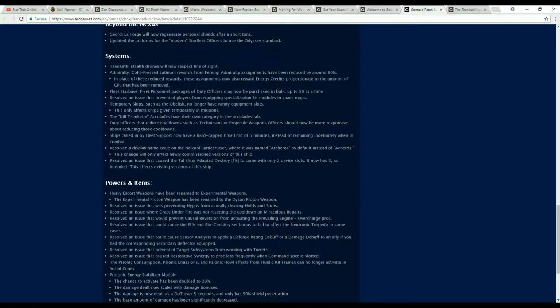You can now get fleet personnel packages of duty officers in bulk up to 50 at a time, which is a godsend. Resolved issue that prevented players from equipping specialization kit modules in space maps. Ships called in by fleet support now have a hard cap time limit of 5 minutes instead of remaining indefinitely when in combat.